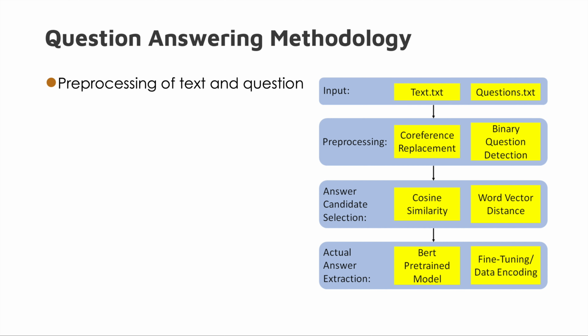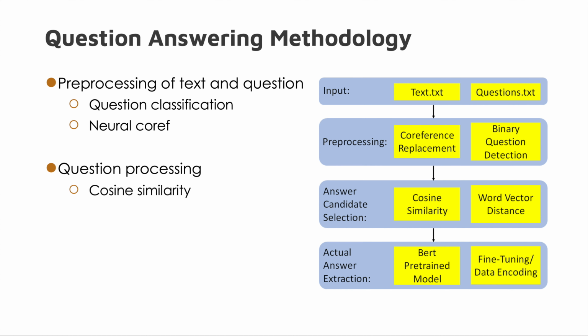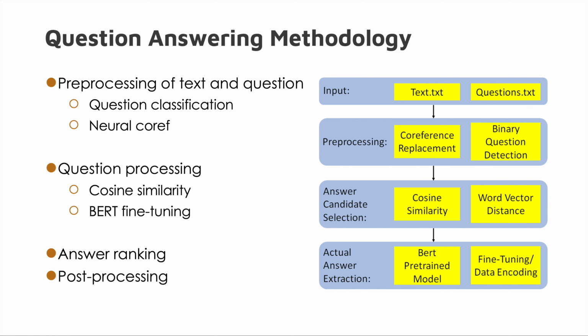The illustrated workflow of the answer generator depicts that the most important steps are selecting the candidates and extracting the actual answer from candidates. We tried using word vector distance to ensure our selection can deal with synonyms and antonyms, but soon discovered that using cosine similarity to select answer candidates was a better option. Backed by a good selection method and a fine-tuned BERT model, the system is able to find the right answer. Some of the post-processing involves removing hanging conjugations and ensuring proper punctuation and formatting.